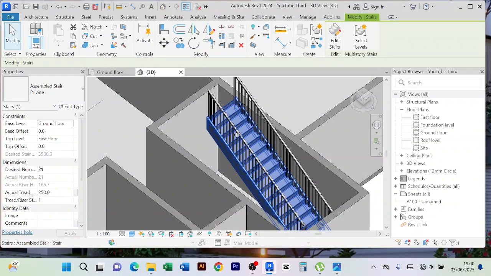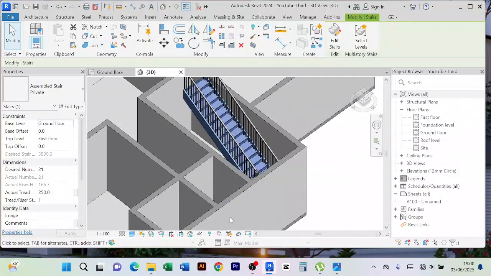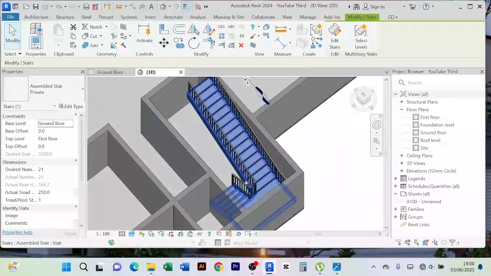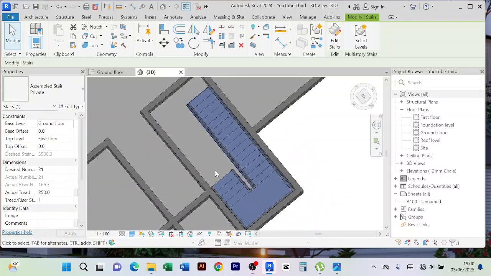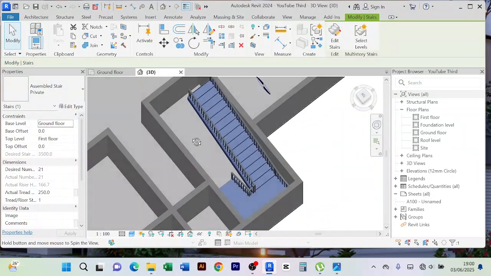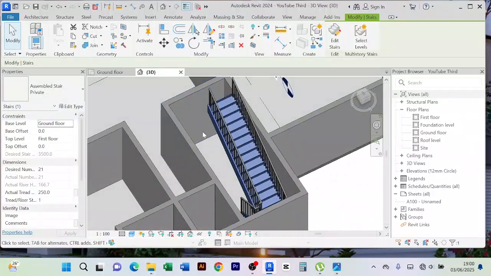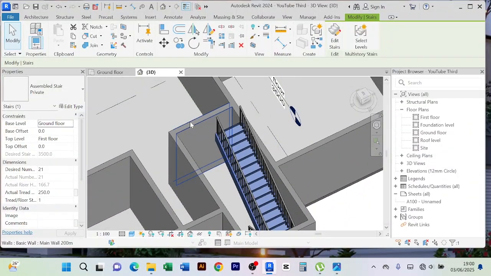When you click on it from the 3D, you can see the base level and the top level. So the base level is the ground floor, which is 0. That means it starts from the ground. Then the top level is the first floor. That's where we are going to have our first floor.